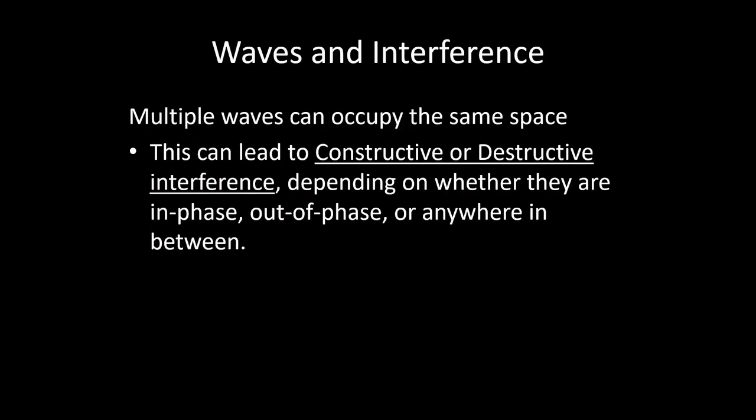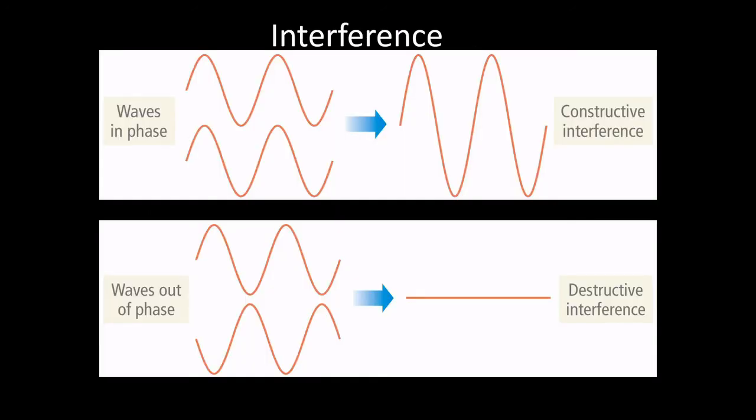In the next one, we will start to talk about interference and constructive versus destructive interference, where we have waves in and out of phase with one another. And I know that sounds like a really Star Trek thing. It's in phase or out of phase. It's really not. So we'll talk more about that in the next video.